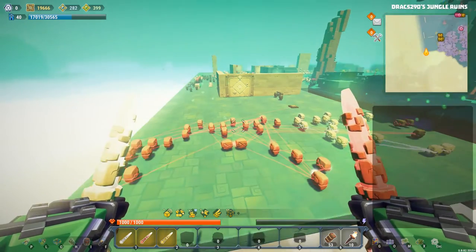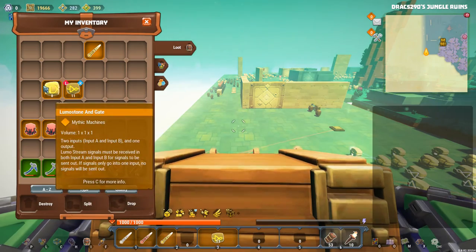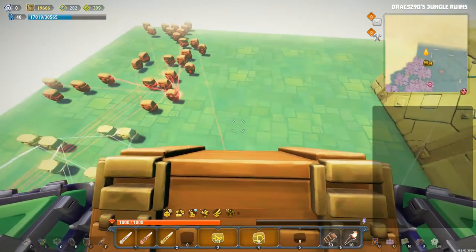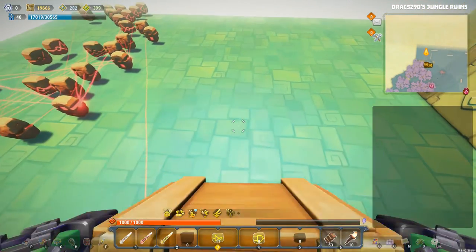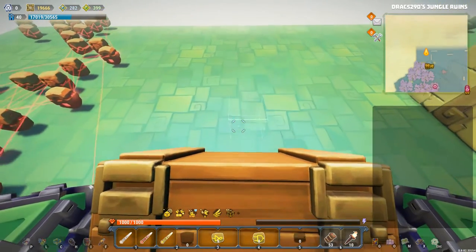Everything will be fine. So now we are finally going to go through and do the actual output system to this guy. So to do the output system, what we're going to do is come up a little bit further and place down a couple of nodes, which are just two NOT gates, just like this.